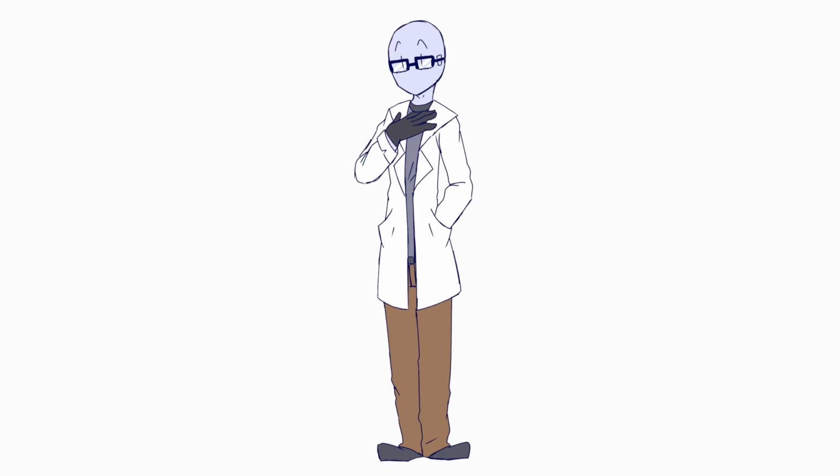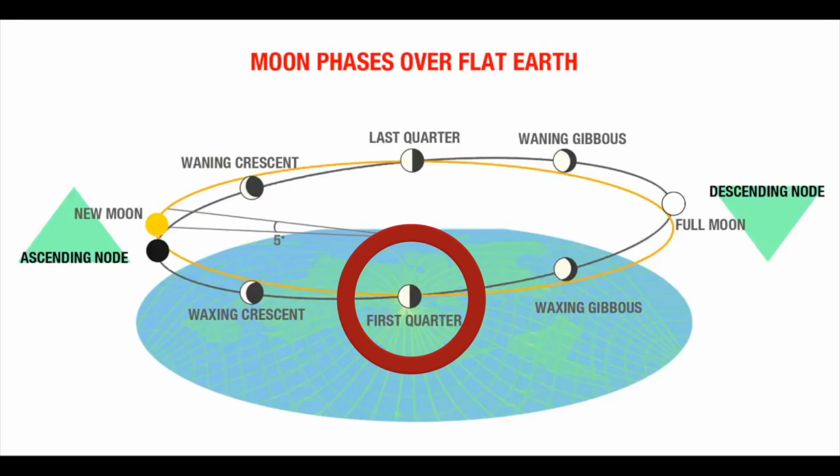But let's take a look at a simple example from your own illustration you provided here. Let's take a look at the first quarter. According to your model here, the sun is in the same altitude as the moon during this time. Then the sun illuminates the side of the moon that faces it. When viewed from directly below, the moon appears only to be lit halfway. Now that makes sense for a viewer directly below the moon. However, once you view this from a different angle, it starts to make less sense.